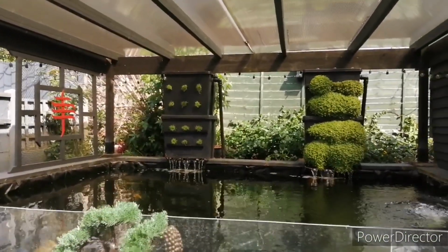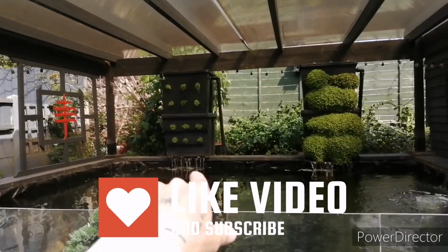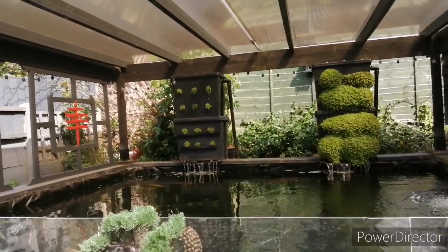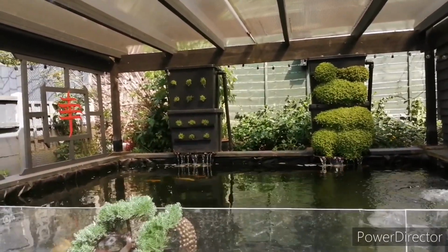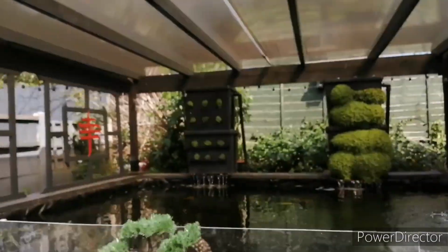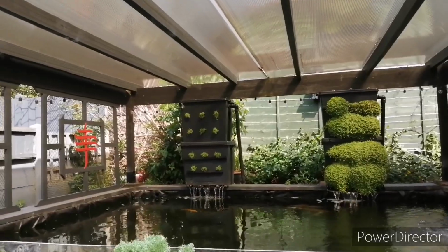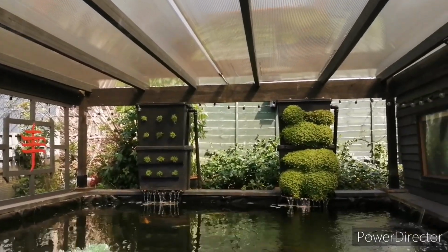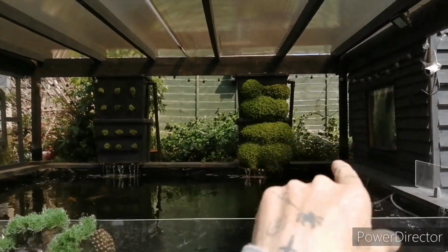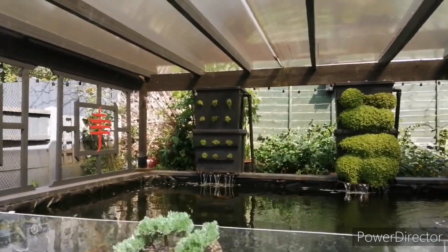Okay, that's both showers working. That shower doesn't have a weir, so it's just sat over the edge of the pond. It should be alright, but I will be putting a weir underneath that, just to make sure the water doesn't flow backwards. So all we've got to do now is wait for it to grow, and this time next year it should look as good as that side.